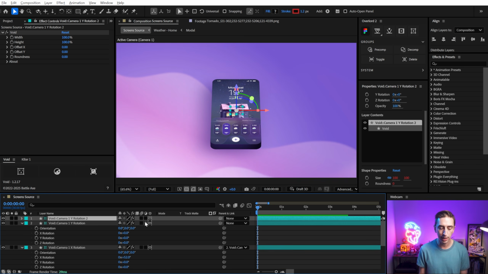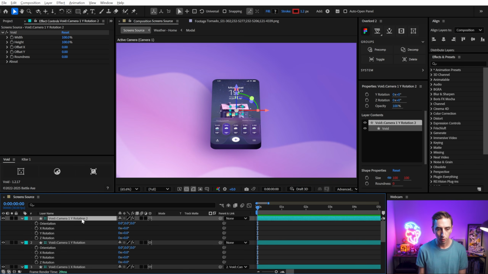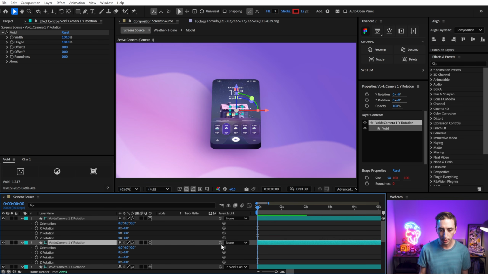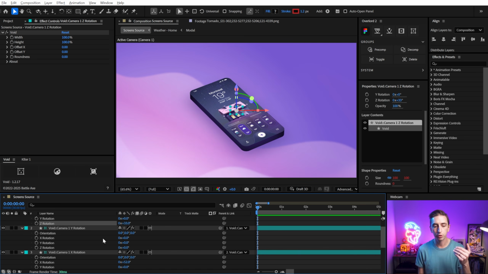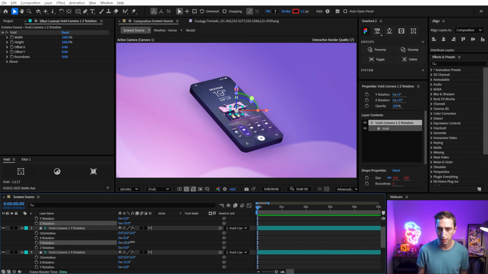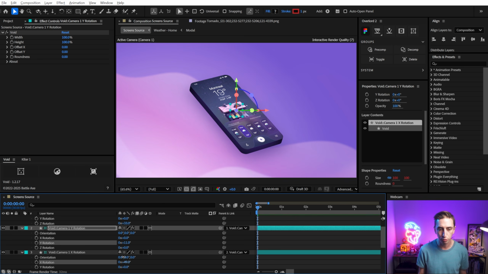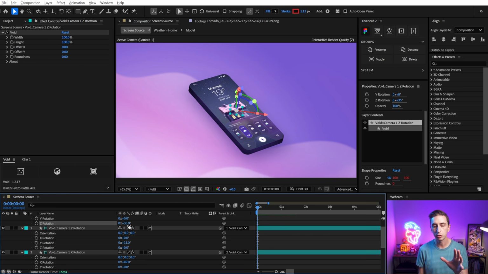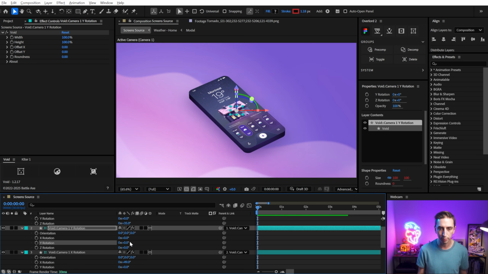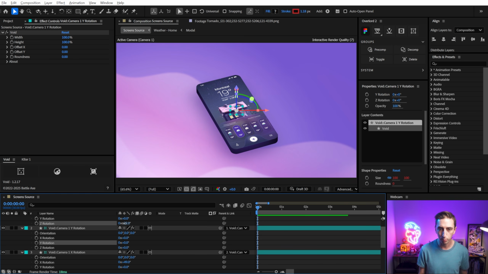So let's duplicate, open up the rotation, rename this Z rotation, parent the Y rotation to the Z rotation, and now I can rotate the Z axis while preserving the X and Y axis rotation. So it just makes it a lot easier to make this kind of a movement, always knowing that Z axis rotation is going to be aligned to the other two. So I'm gonna zero out that Y rotation and let's play around with the Z and the X.